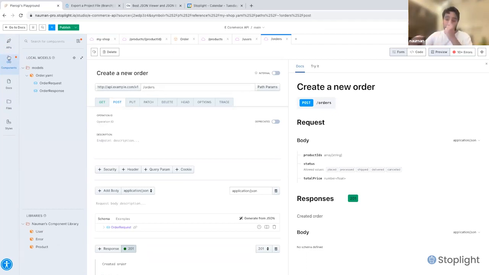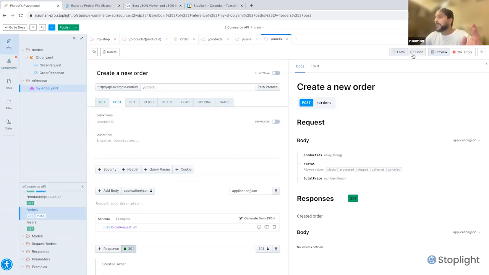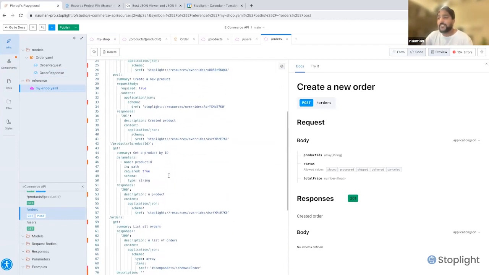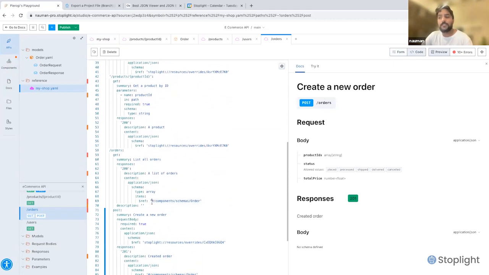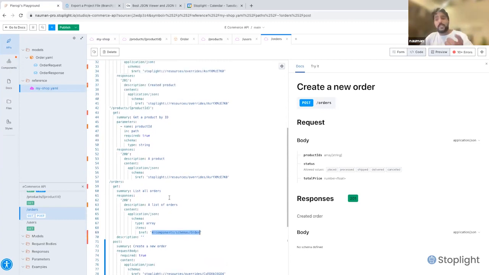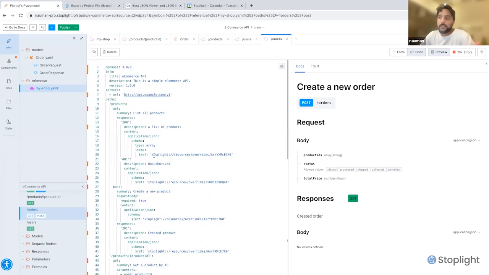Now, just to get into a bit more detail as to how these features work, you might be used to looking at the code view, and if you have direct references within a project, the reference is something along the lines of this if it's within a file, or if it's to another file, it would be a file name. But for these component libraries and masked models, the reference looks a bit different, something that other tools would not be able to recognize, which is a Stoplight reference.